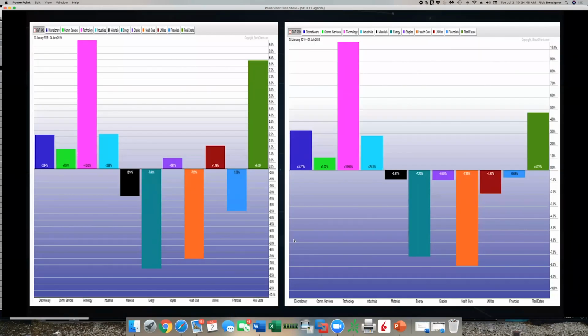So what I've done this week differently than I've done in the past, instead of putting up the chart that we normally see on the right-hand side, and of course this comes from StockCharts, it's a performance chart, and it's a very good way to quickly look at relative performance to the S&P year to date. So I set the date back to January 2nd. It defaults to 200 days, so you have to have a rough guess of how many trading days there have been in the year and then work your way back to January 2nd. So I think we're somewhere around 125 trading days or so, but again, you can adjust that.